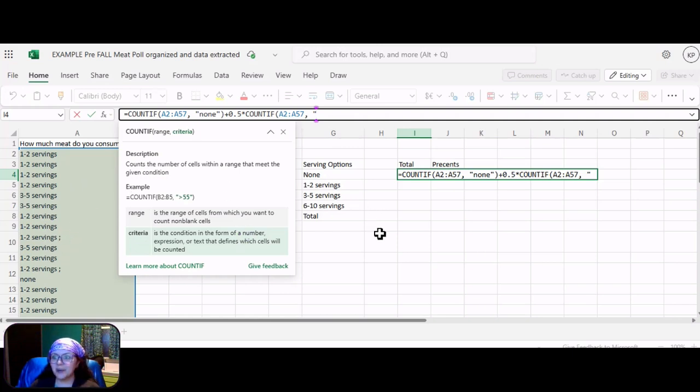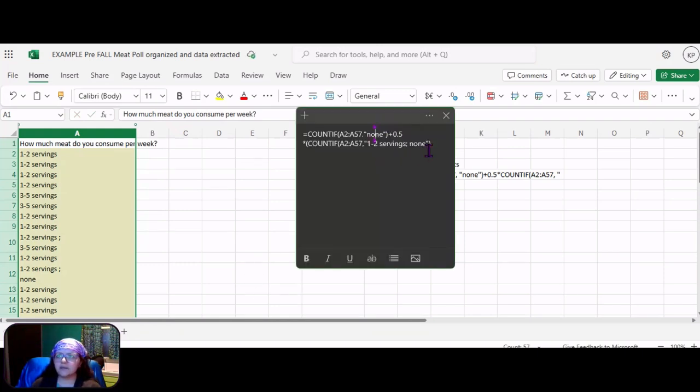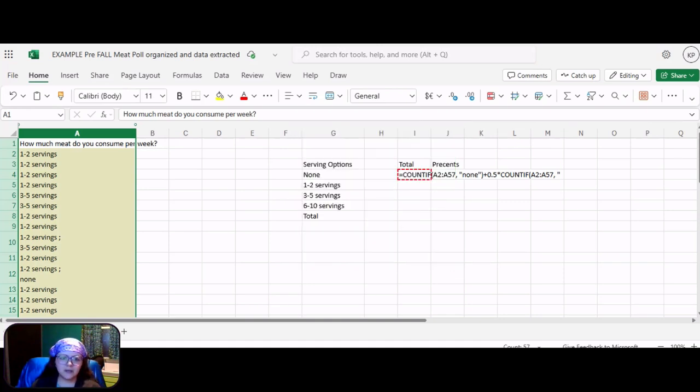And I need you to know, copy and paste is your best friend. Once you get a rhythm, get you a little notepad. You'll actually see, look, let me drag it. I keep myself a little notepad with stuff to copy and paste. And then we copy and paste it over each time, and it makes our lives easier. So just put your Countif in there. That way you don't have to keep typing A2 through A57 each time, and so on and so forth.